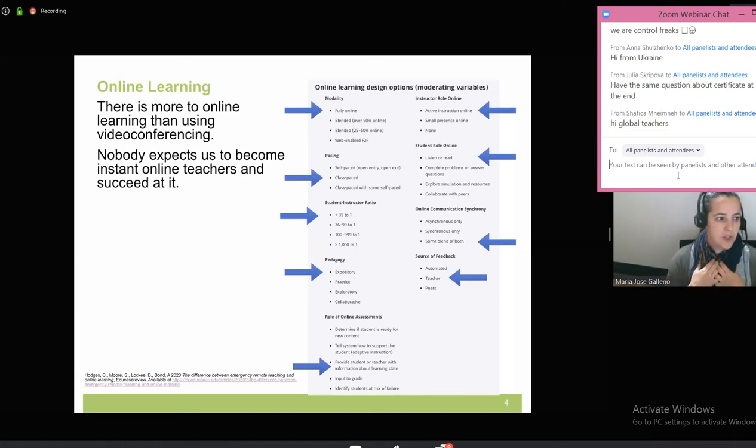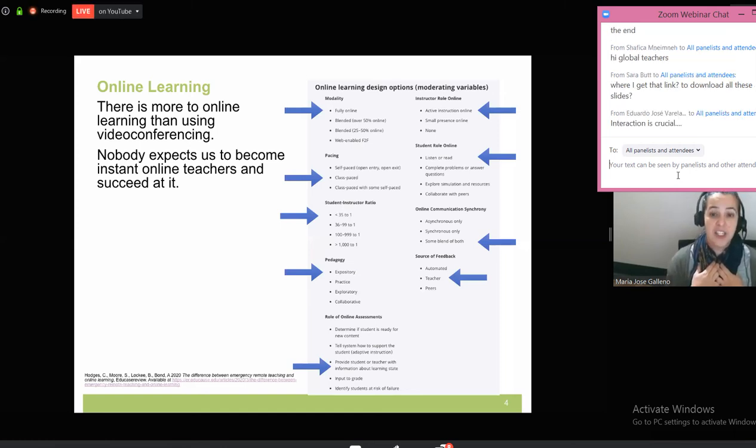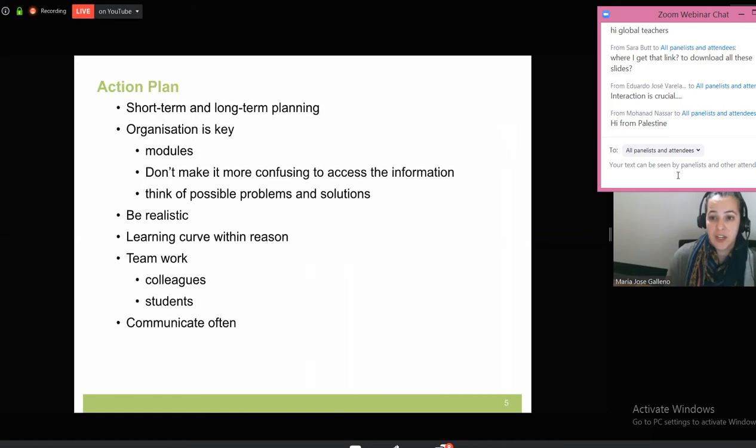Okay, I'm just going to read our question. Susan Cruz, is it advisable to explore differentiated teaching? Exactly. The thing is, we need to have the tools to be able to do that. Okay, so I'm going to get through some of those tools. So one of the things is, first of all, we need to create this action plan. Short-term and long-term planning.